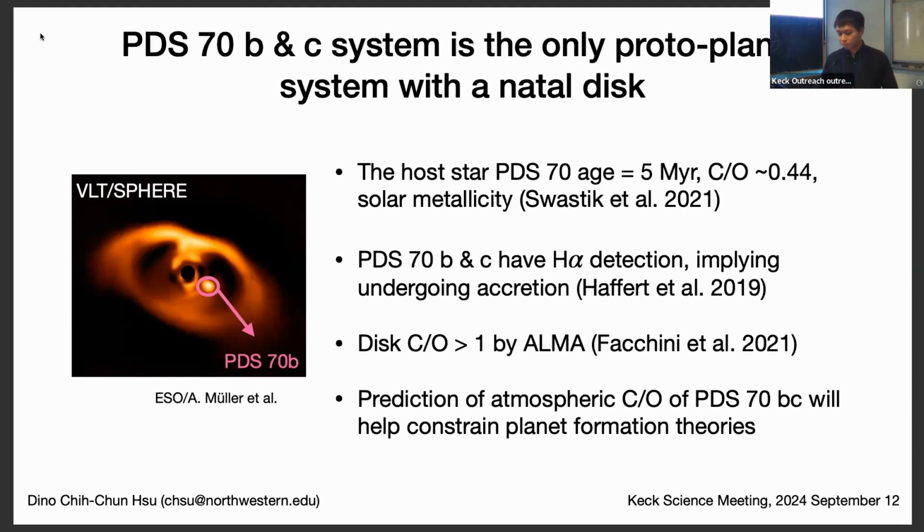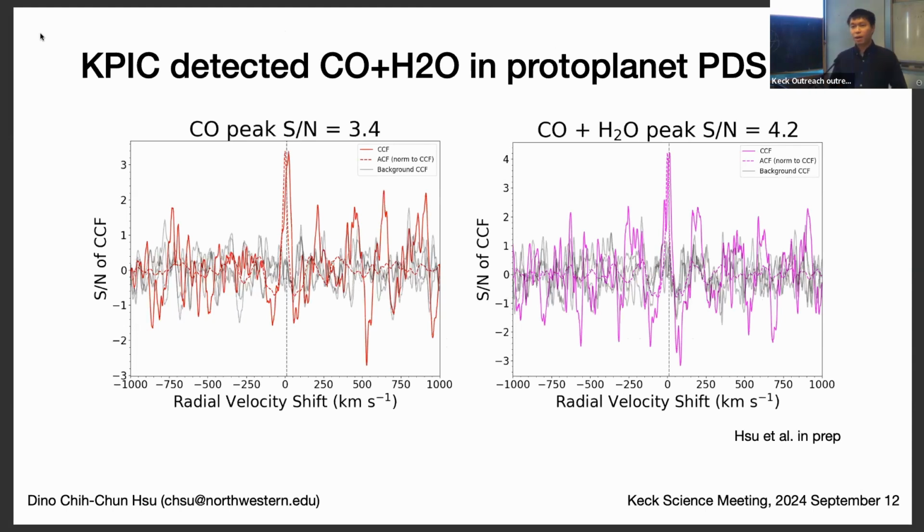So if we can measure the C-to-O ratios of planets b and c, it will be important for studying their formation and evolution. Recently, just this year in May, after the KPIC phase 2.5 upgrade, we pointed at PDS 70 b, and we have a relatively weak detection of CO and then CO plus water. This is how we usually claim a detection by running a molecular template. In this case, the left is a CO template across different velocities. If there's a peak near the expected velocity, then we usually claim a detection. And we show sigmas of roughly 3 and 4 in these two molecules.